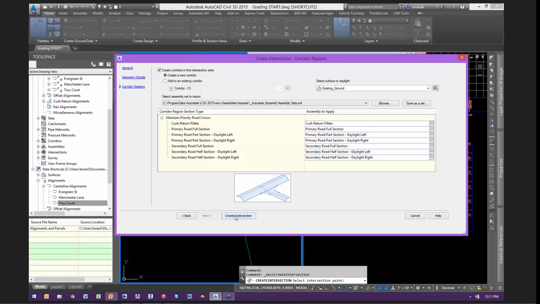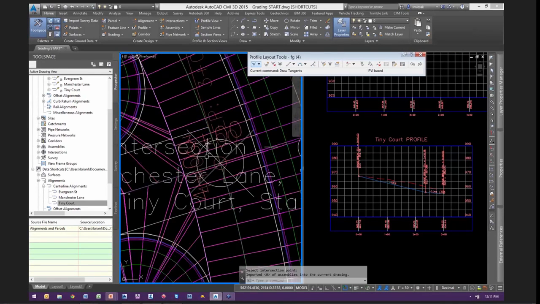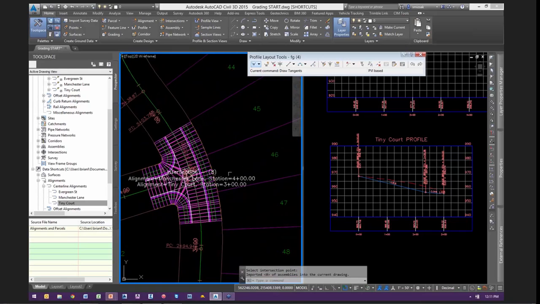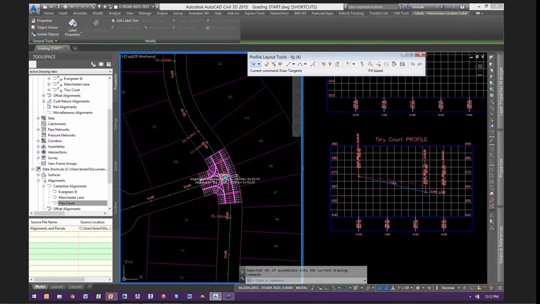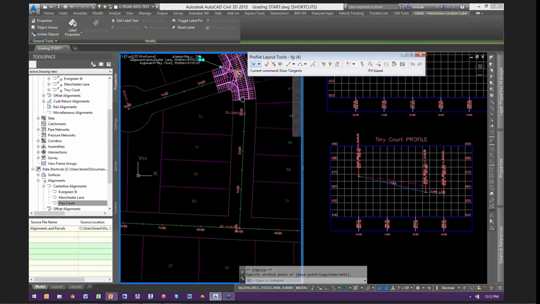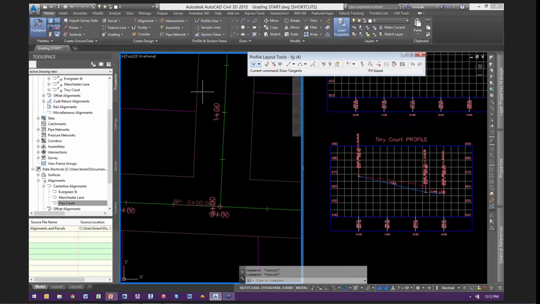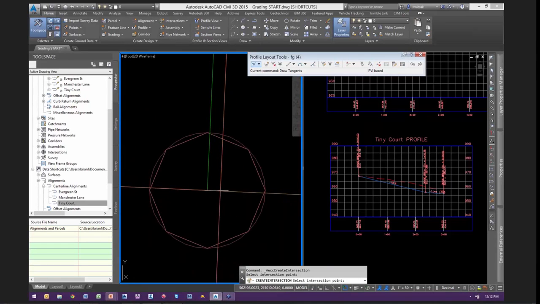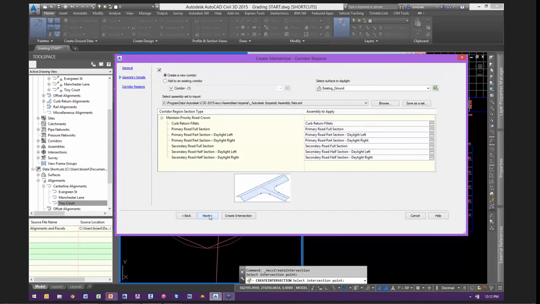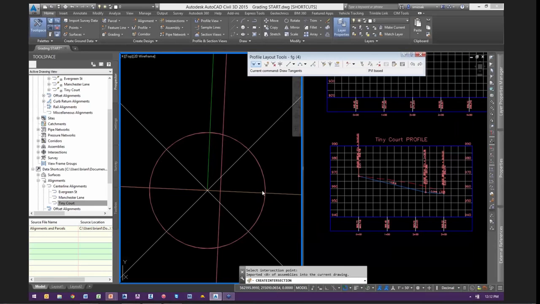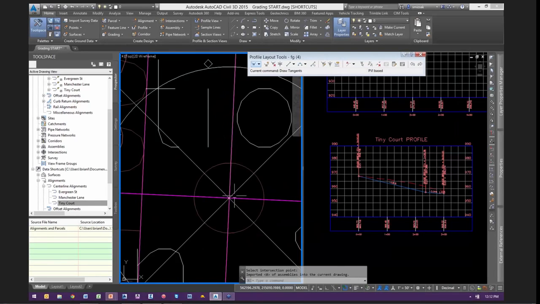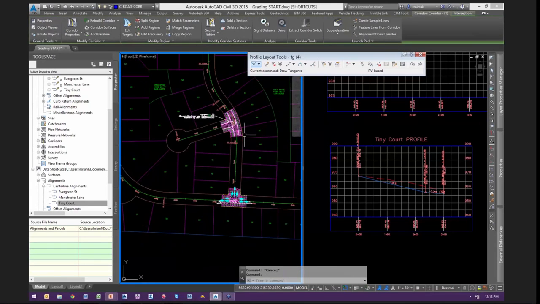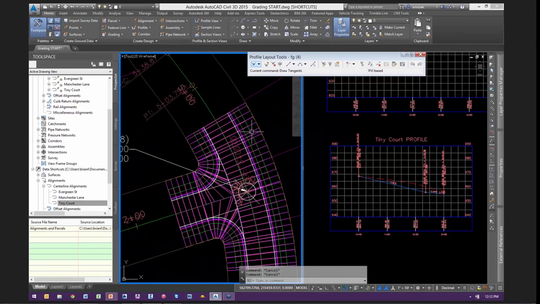So again, taking the same default parameters, we're not focused on detailed designs, but again on workflow. So there's a second intersection, and I'll go ahead and make my third one down here. And this one I know I have both alignments in there, just got to get the right intersection. This will be the third one, adding it to an existing corridor. So we're adding these all to the same corridor, and I don't think I did that to this one.